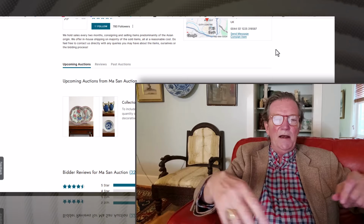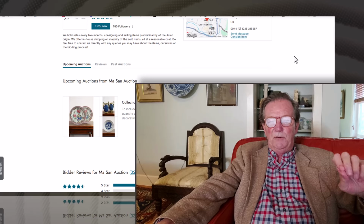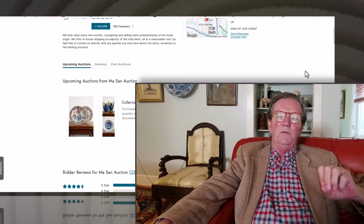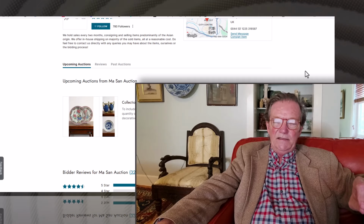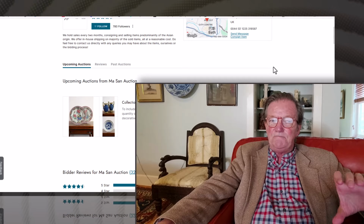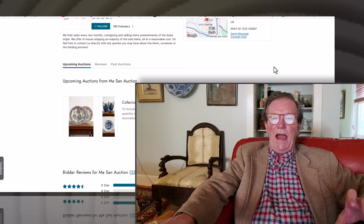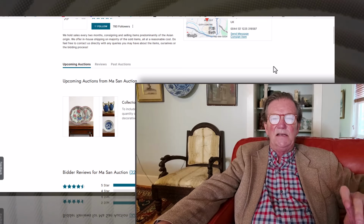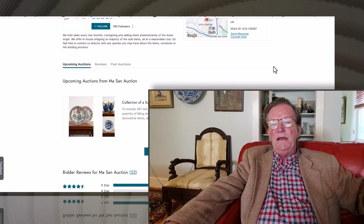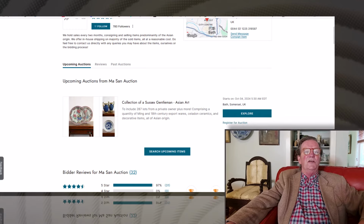You buy the lot, break it up, and sell it off on eBay or sell it in a store or wherever you're selling things. But there's a way you can make money doing this. This can be very profitable as long as you do your homework, calculate the values out, and go that way. But I want to go through some of the lots because there's some very nice pieces in here. And they're not the kind of things that are going to break anybody's bank. They're nice, collectible things that will eventually sell for, in the mid hundreds, maybe 1,000, in that range, but they're selling them in groups. So I'm going to go through it and I'll show you what I'm talking about.